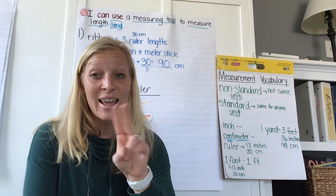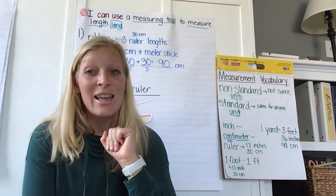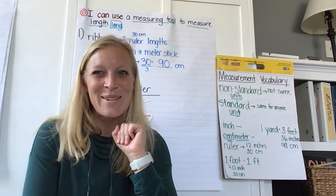That's your exit ticket. And then you're going to have a chance to practice measuring and looking at objects being measured in your workbooks today. Happy measuring.